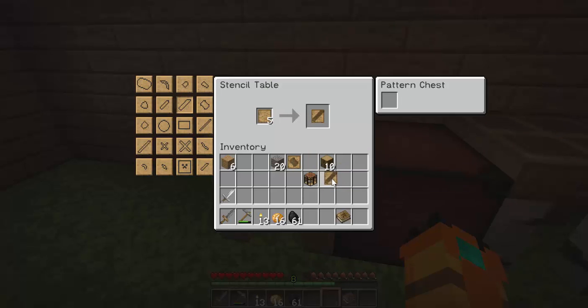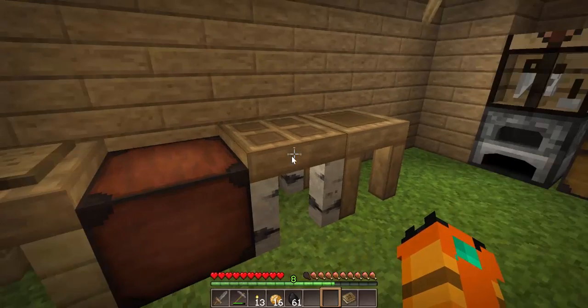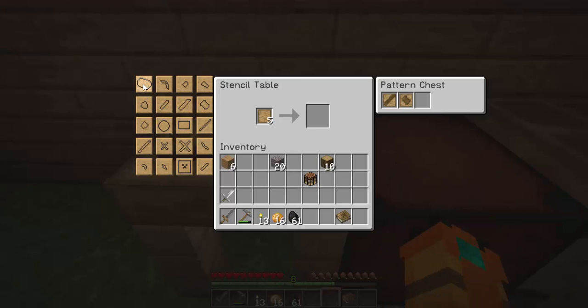Cleaver. Okay, so we need boot. You show up there. Okay, okay, okay. And it shows up there. Ooh. Sharpening kit. Pickaxe. Shovel. Axe. Yeah, I can just do like that. Okay. I need a tough tool rod.